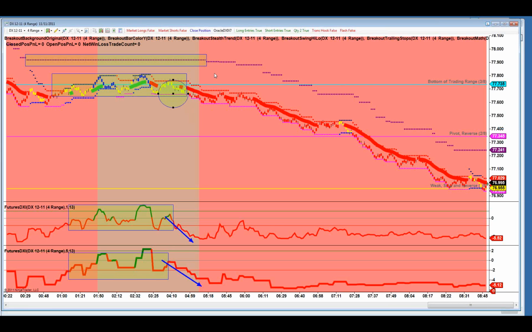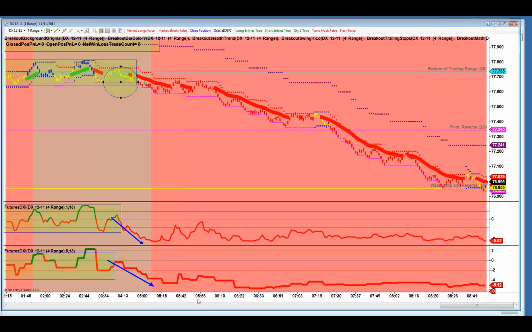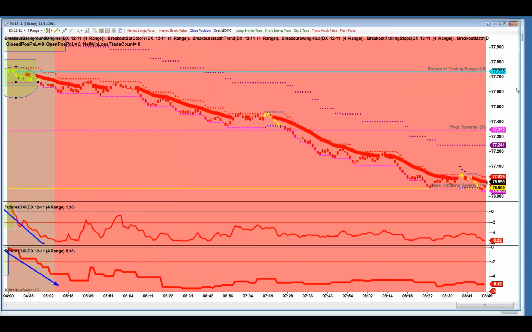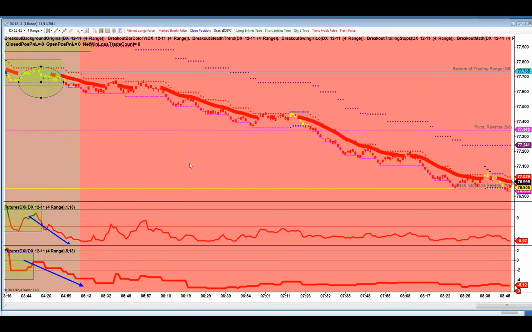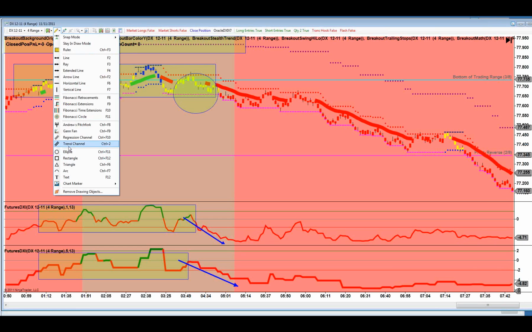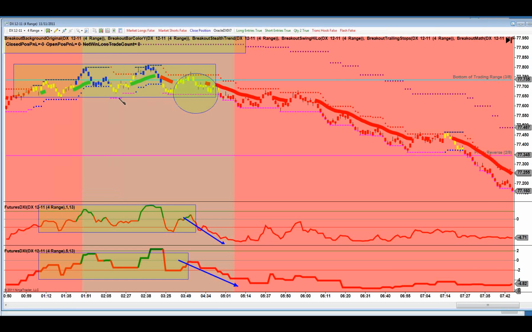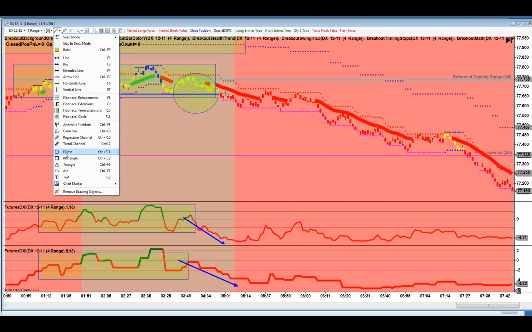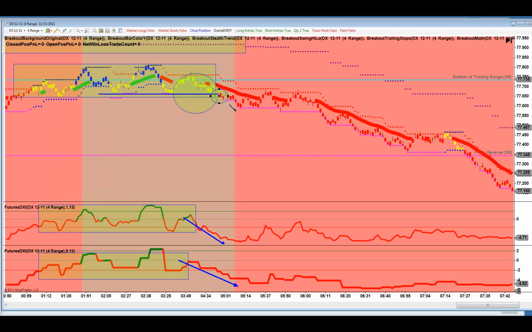Let's say that you didn't, and let's blow this up so you can see how we look at this. I'm not going to get into a whole lot of detail, but it's pretty easy to see. You could have had a sell order sitting right in here on the break of this very clean level. Sometimes they're clean, sometimes they're not. Right here, at this 77.65 area, you had a break. So technically your sell entry was right here on these bars.